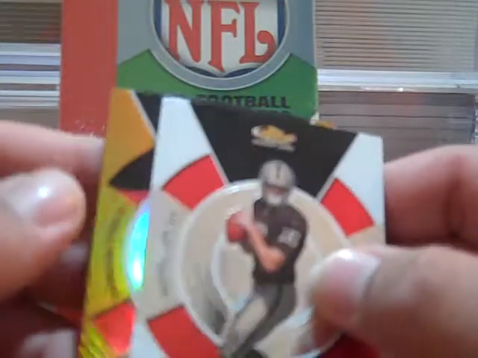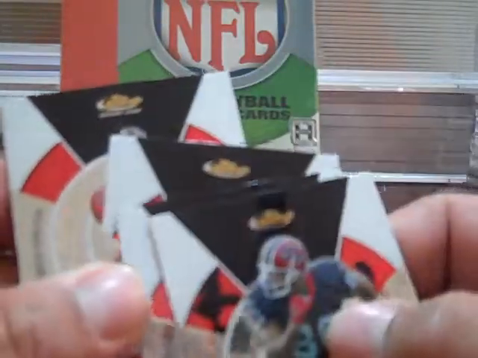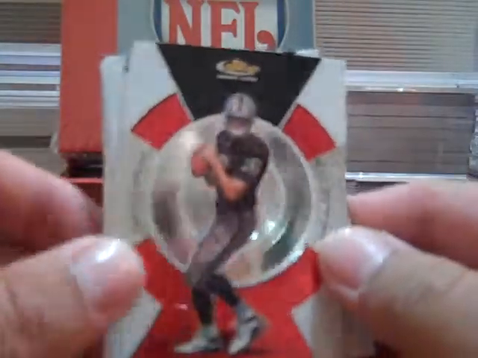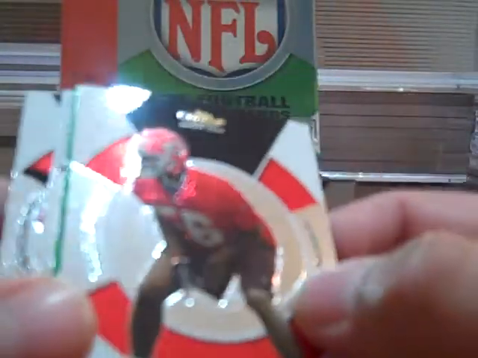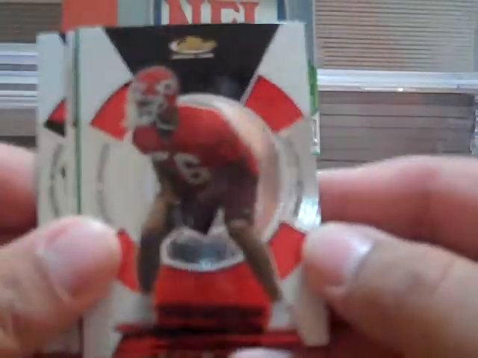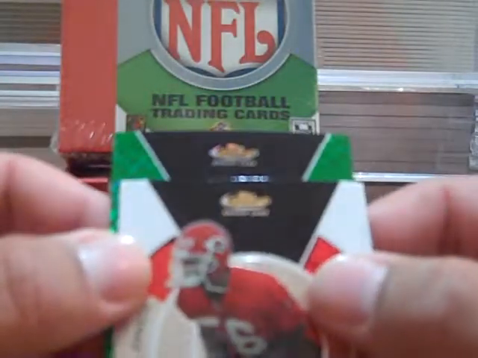Hey, it's gold. I always like gold. Brandon Stokely. Still playing. Number to 49. 13 of 49. Not on that team anymore, but he's still playing. Andrew Walter. Rookie. That's it, base. Now that's a rookie card right there. Derek Johnson.